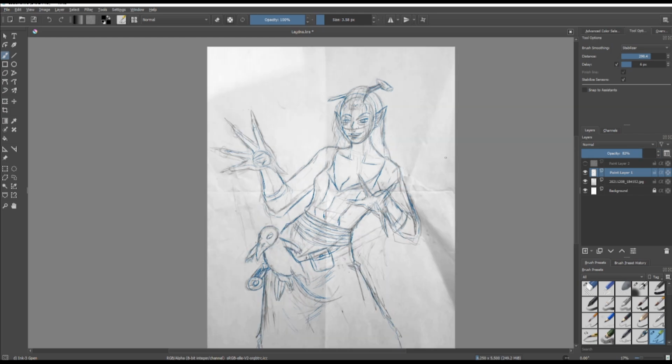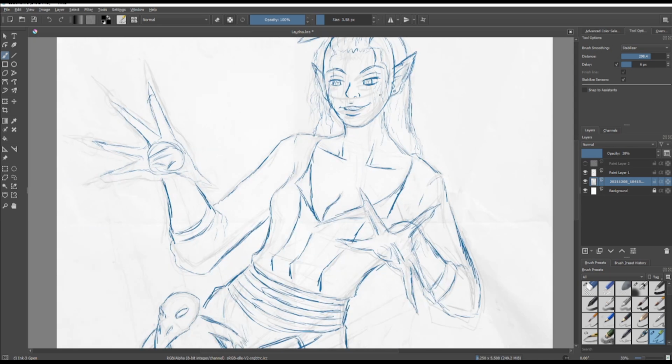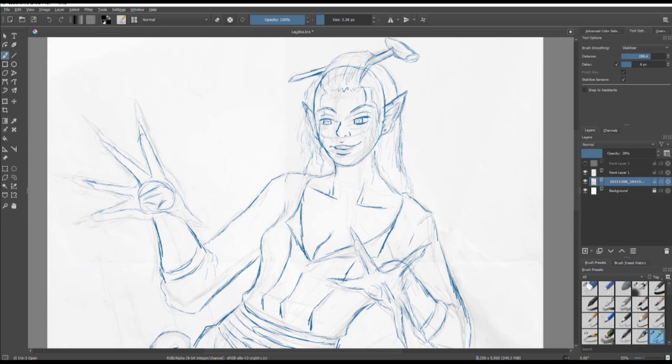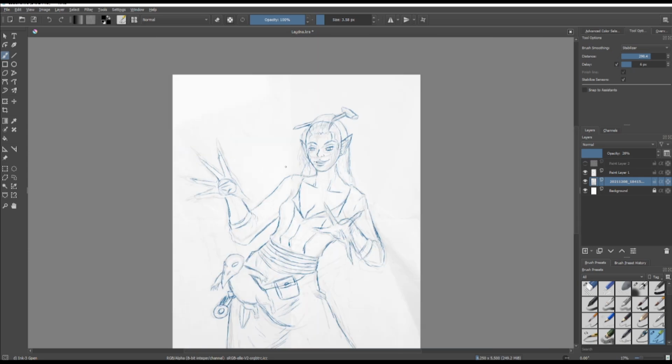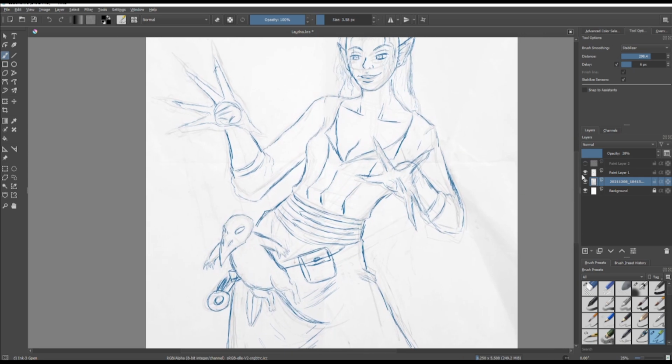For example, you'll notice that the hands are a lot bigger on the pencil sketch, so I made them smaller on the blue lines. And I also changed the head's positioning and its sizing. With my process, I like to use the blue sketch so I can change proportions, change the outfit, change whatever I need to, and have a basic structure for when I do my line art.